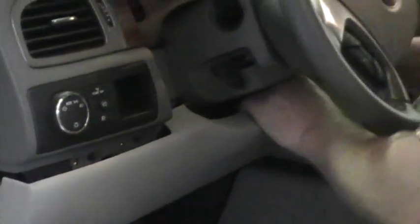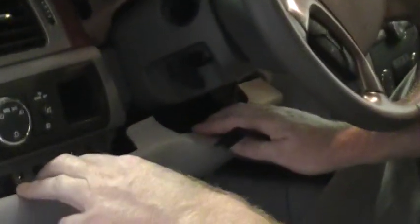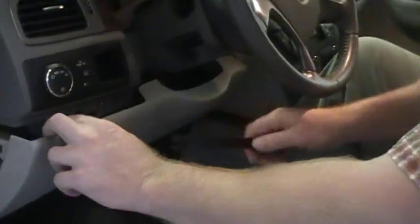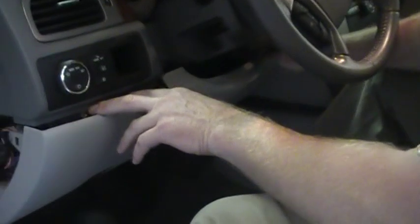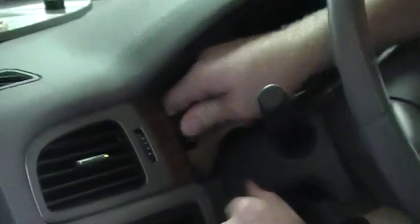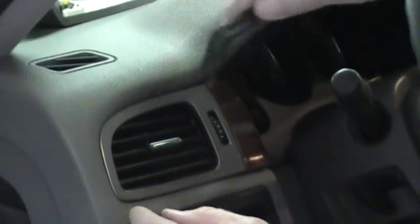All these are held in by clips and they can be stubborn. It sounds like you're breaking stuff sometimes but you're not. There's going to be two or three screws — two on this side on the 7mm and one on the other side. Take those three screws out and then from there also this duct work here. Just put your trim panel tool, pry and pop, use your fingers to help. This comes out with no wires attached.